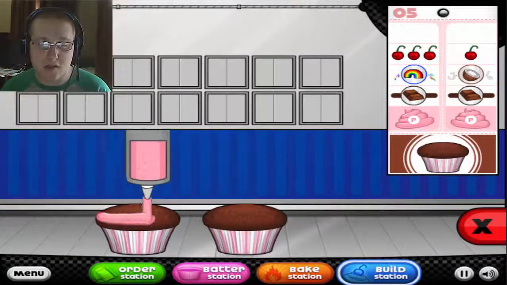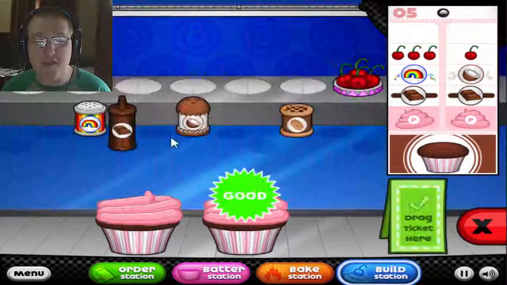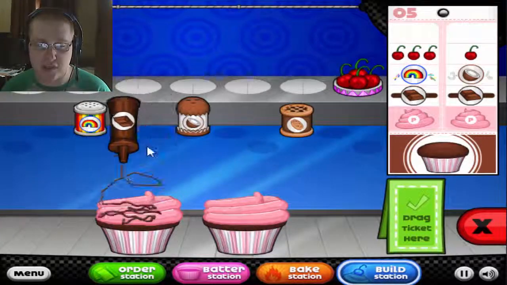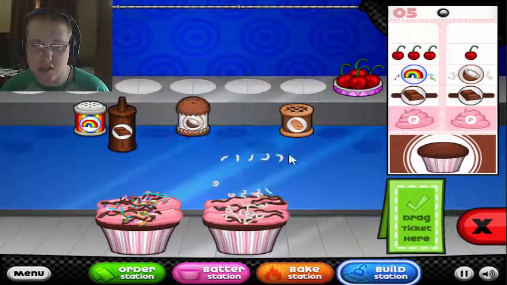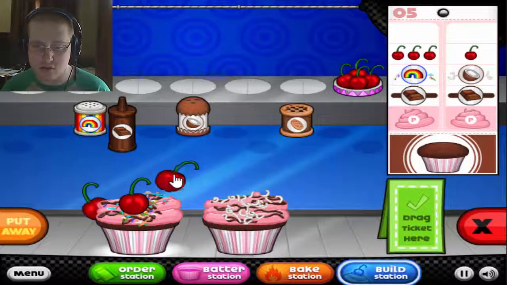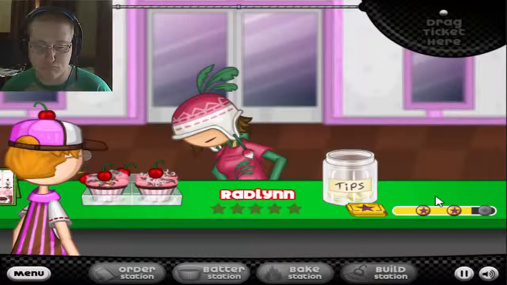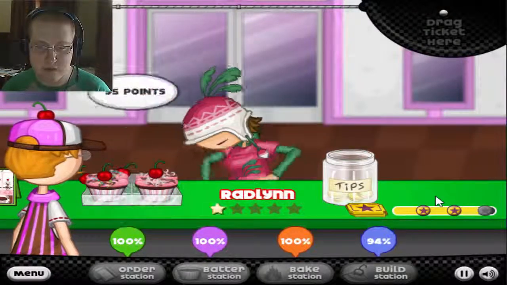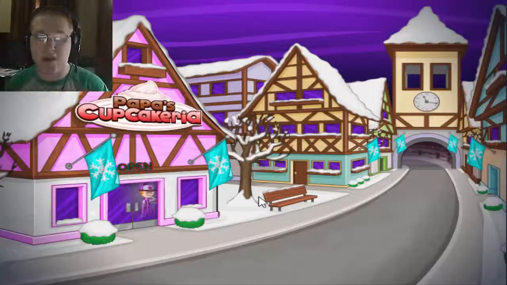Okay, you want pink. I still haven't figured out this one yet, but the frosting still eludes me. Chocolate. Rainbow sprinkles. Coconuts. 1, 2, 3. Order up. There you go, my dear. Yeah, I did another good day. Perfect. I got a star for her. Woohoo! Pretty good, I think.